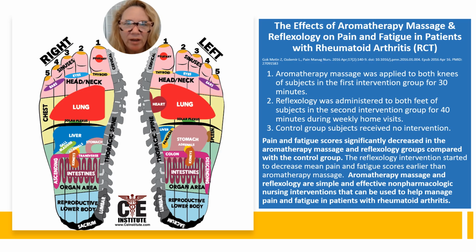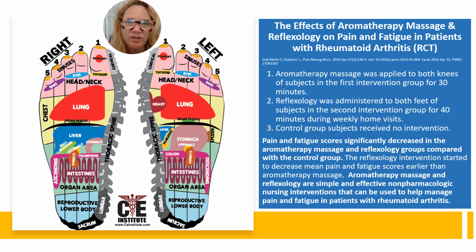Now, we do have some research to back up our work when working with rheumatoid arthritis clients. This is a randomized controlled trial. And what's great about it is randomized controlled trials are the gold standard of research. You really can't get a higher standard than an RCT. It was published back in 2016.